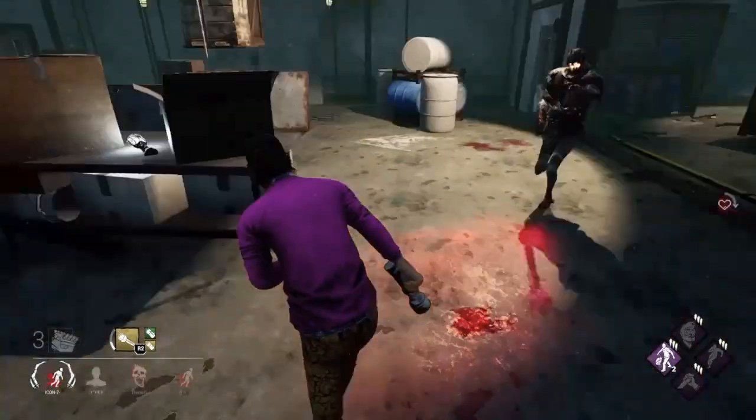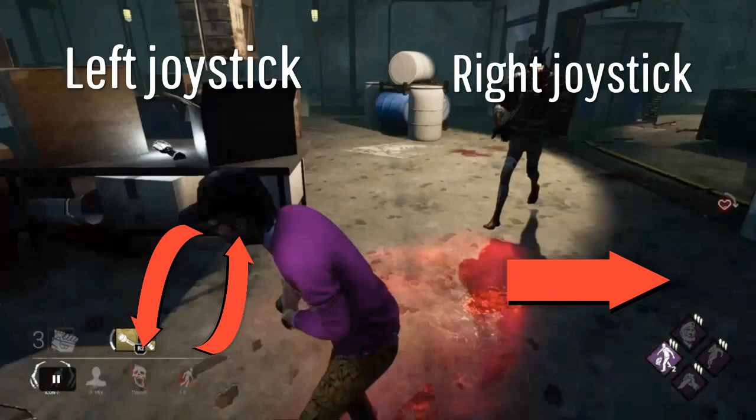Okay, so for the third step, guys, I decided to 360 counterclockwise. As you can see, my left joystick is going counterclockwise. I'm going to go counterclockwise around the wraith.